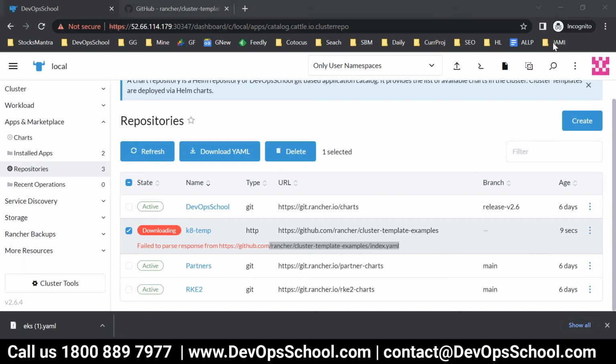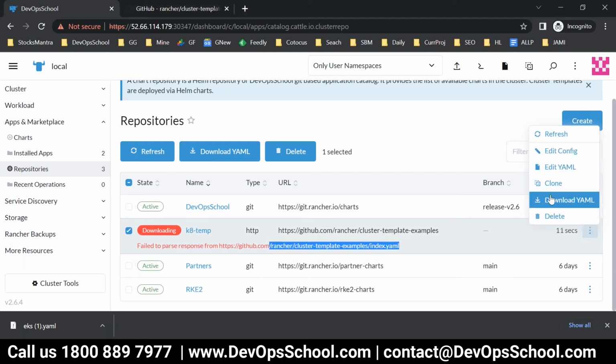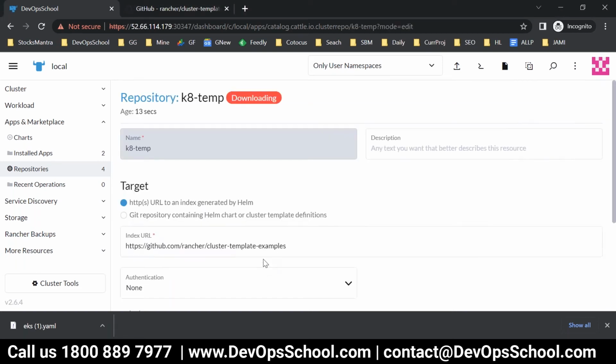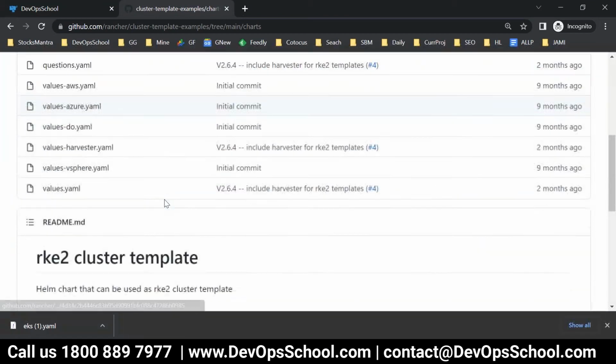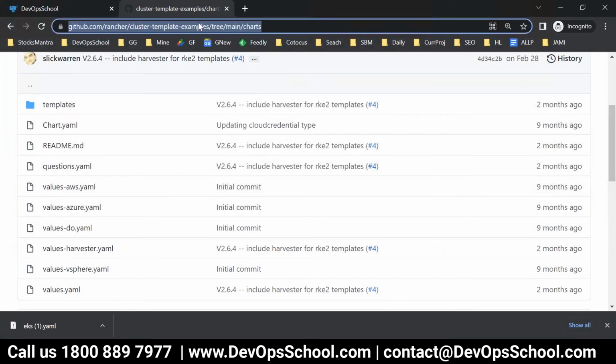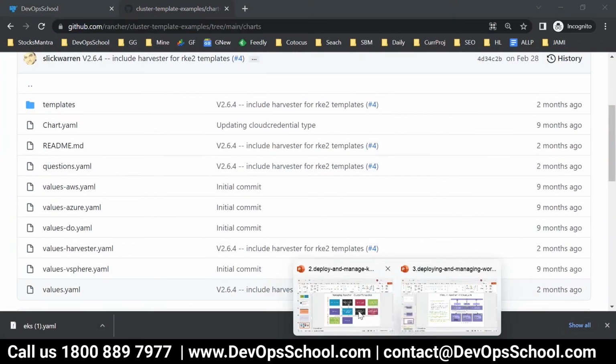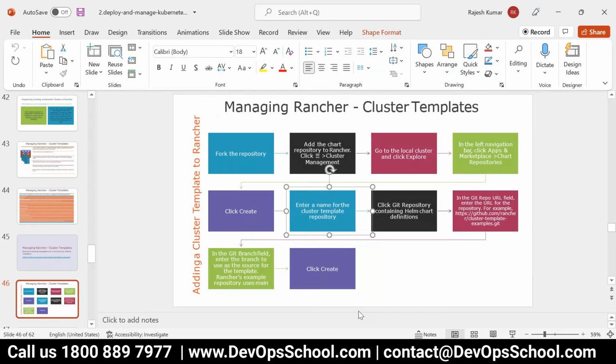So I will go and edit the URL of it, and instead of that one, I should give one more, this URL. I think this URL will be easier. Just let me get the confirmation, and Rancher cluster template examples.